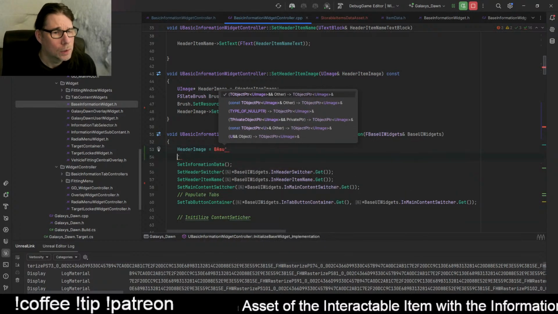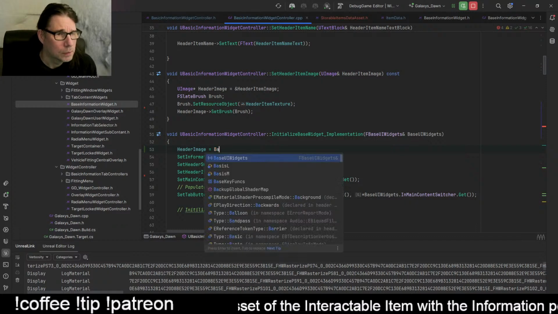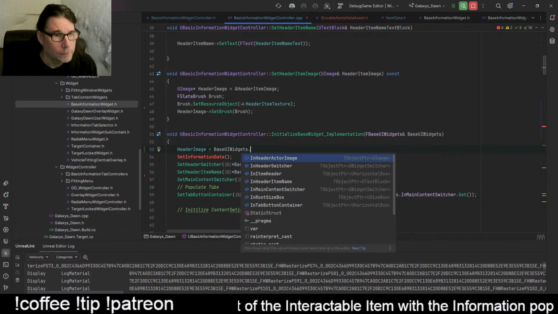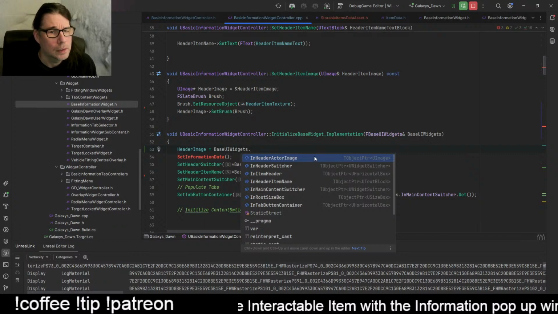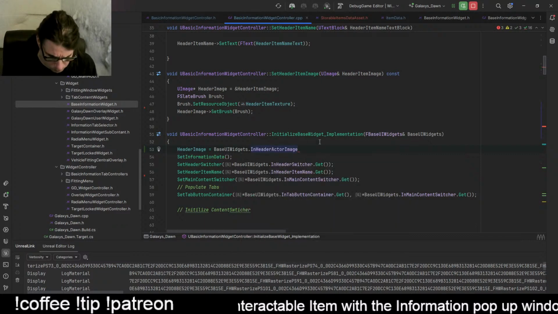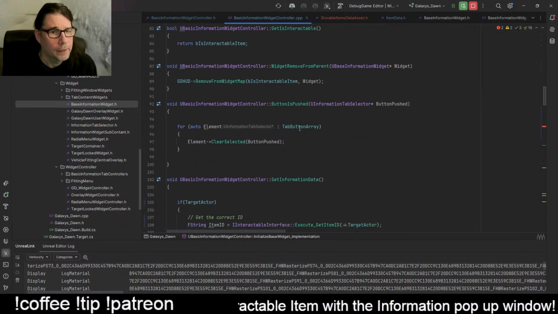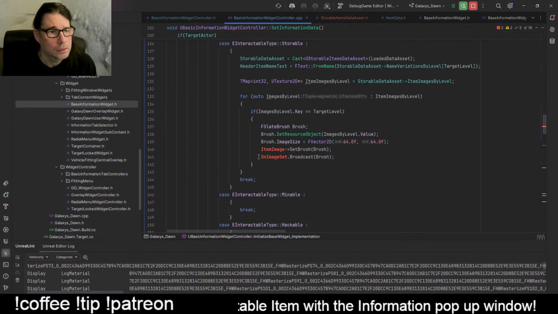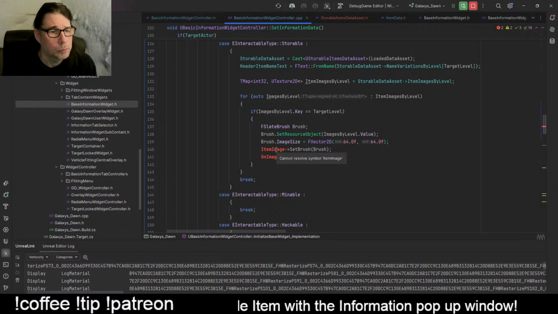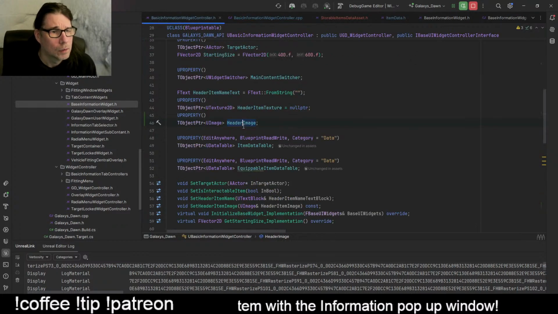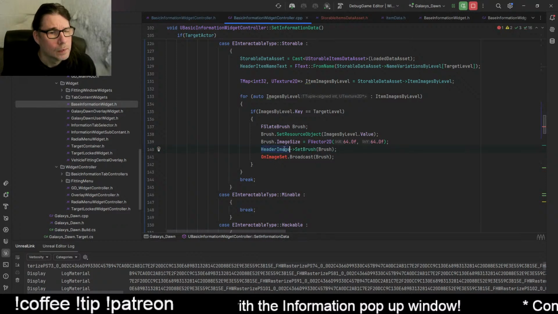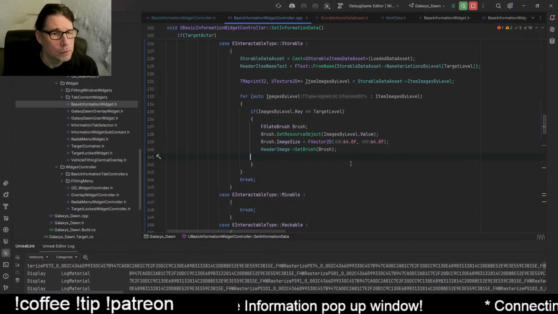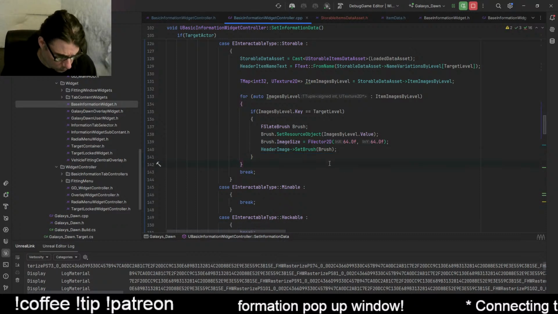Base UI widget dot, and let's see, UI image. There we go. Now we got that one checked, so now we can set the brush on that. Set the brush, and that one I actually don't need to do at all.